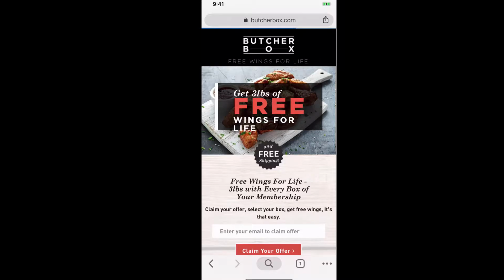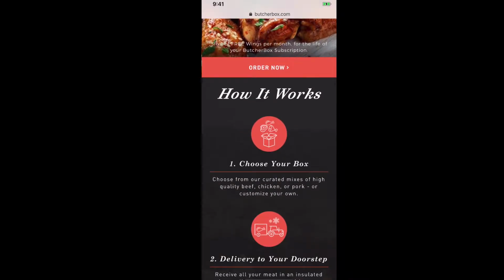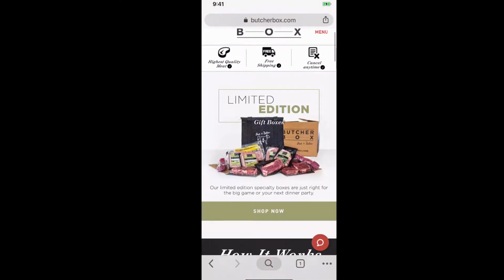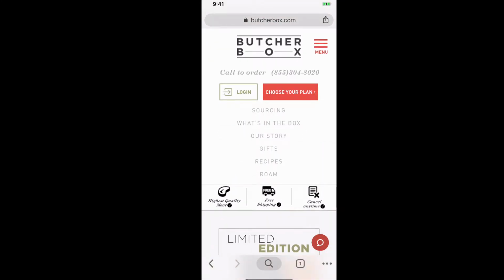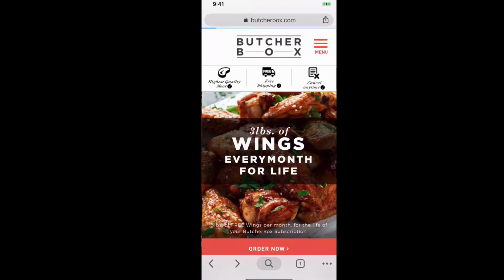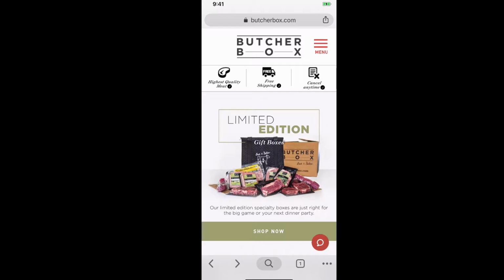And I went ahead and selected the whole thing, and I'm still selecting it. First of all, it's time consuming as well. And you delete all this, and now I can get to their homepage. And on their homepage, I see the same offer, but there's a lot more context here because now I can use their top navigation. I can see what their sourcing is because that's something that people would care about quite a bit. I can see other links as well. There's a whole bunch of options. It talks about free shipping, which they did not mention on that page. So this is much richer for me.